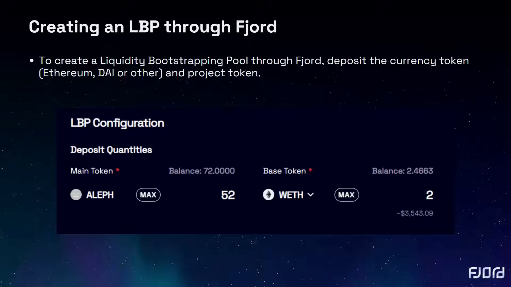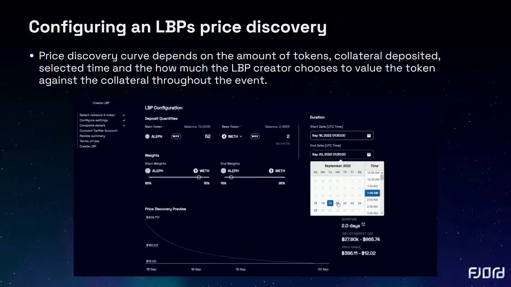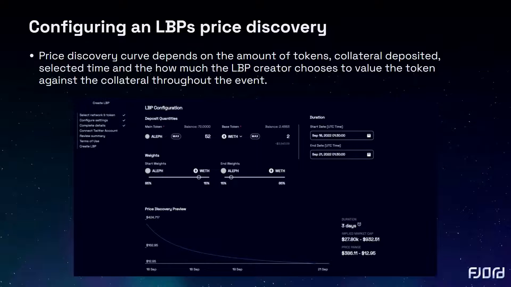How do you create a liquidity bootstrapping pool? You create an LBP through a platform like Fjord and deposit a certain amount of your token and another amount of your selected currency token, sometimes referred to as a base token, such as Ethereum or a stablecoin. Then you set the duration of the LBP and create a price curve that determines the rate at which your token is released to the market. The price curve is usually set up to be higher at the start of the LBP to ensure that bots don't buy all of the supply at once.